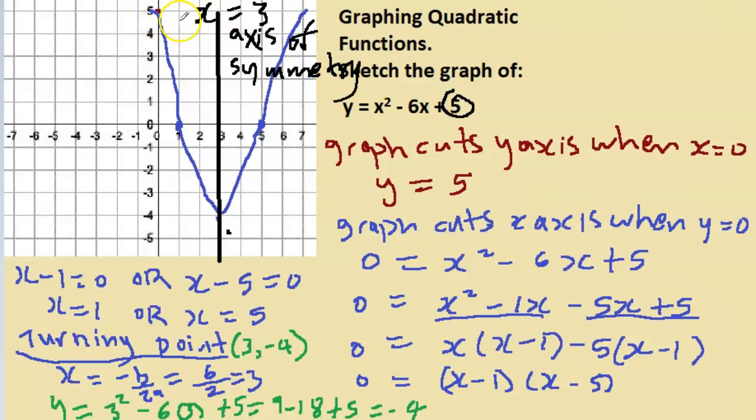Alright, so 5, that's the way the graph cuts the y-axis, the value of c. Or you see when x is 0. And the turning point, notice the x-coordinate, negative b over 2a, which gives us positive 3 in this case. And then we substitute it into the equation to get the corresponding y value. In this case was minus 4. We plot the point 3, negative 4. So, that's it. That is all there is to graphing a quadratic function.